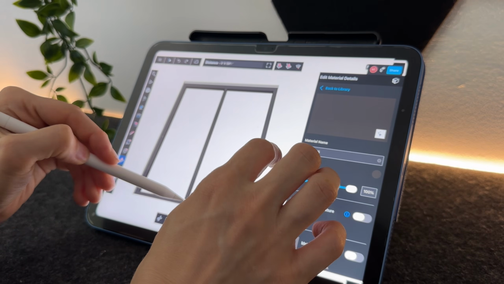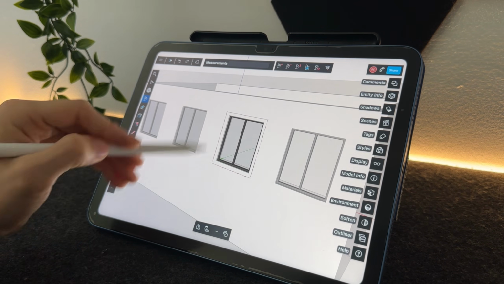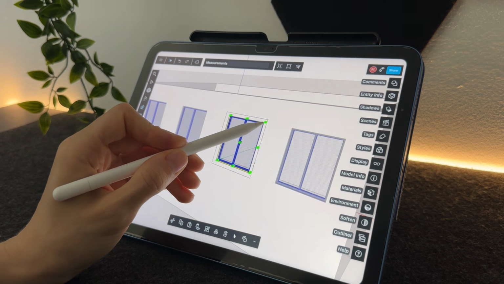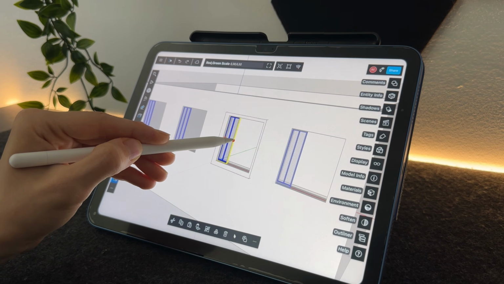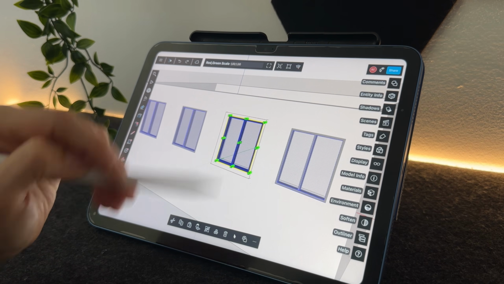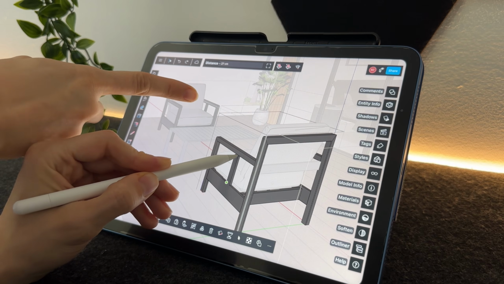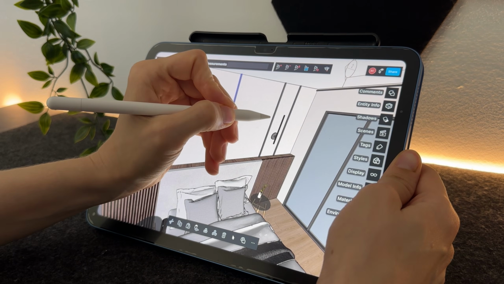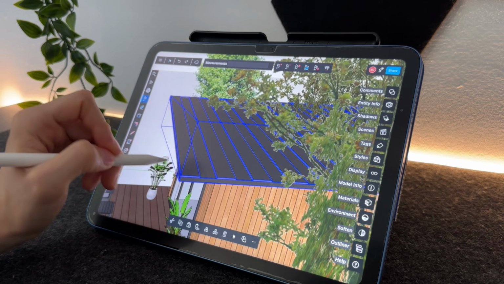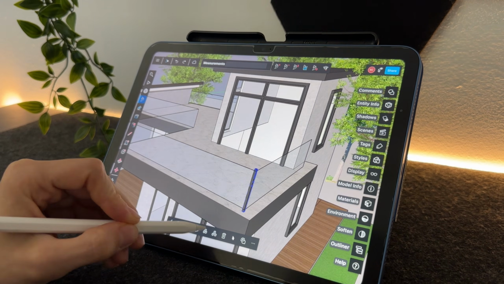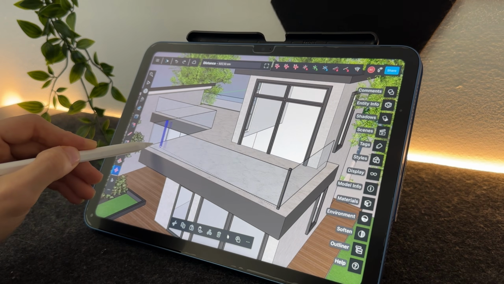So if you model one window, turn it into a component and copy it 10 times around your building, you can edit just one of them and all 10 update at the same time. Change the frame thickness on one and they will all change. Now, think about how often you repeat things in architecture: windows, doors, balusters, columns, chairs, even the legs of a table. Modeling each one separately and editing them one by one is exactly how you lose an afternoon.